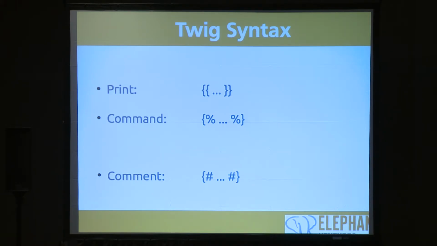And the command executes the control structures. And if you extend a Twig template, it's going to extend all of the control structures in the template that you extended. They'll all be available in the child template from the originally called. So for an example of a print, this is printing welcome in the language, the current language that's set for the browser or the site. That's all there is to it, right?